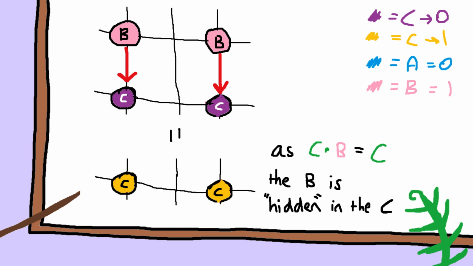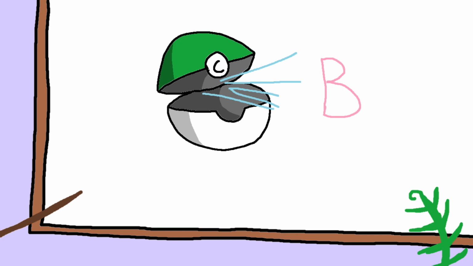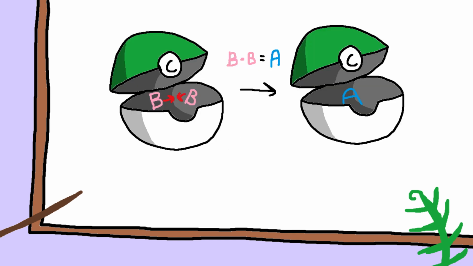Knowing these 2 rules gives us a bit of a clearer picture of the C fused with C fusion. The C's act like a container. They'll hold any anyons that you fuse with them, and then you can open the container by fusing the C anyons back together. In fact, this analogy helps us understand what happens if we fuse another B anyon with our C that's been fused with a B once. We can only hold 1 anyon in our container, so they duke it out, fusing to an A anyon since B fused with B is A. Therefore, our C now holds an A anyon. If we fuse two of these together, we'll get an A out.